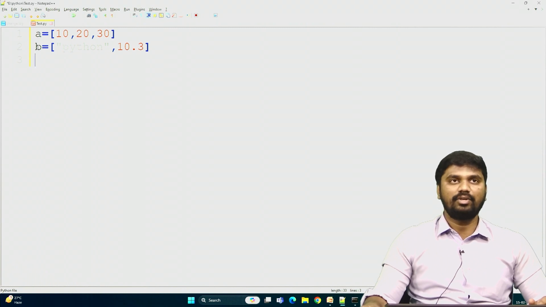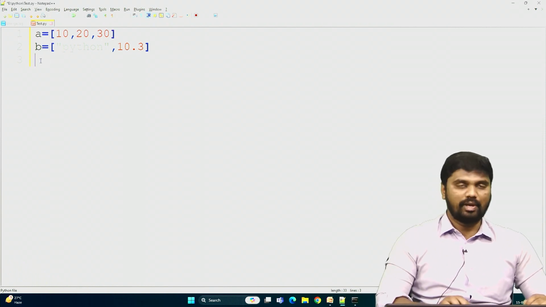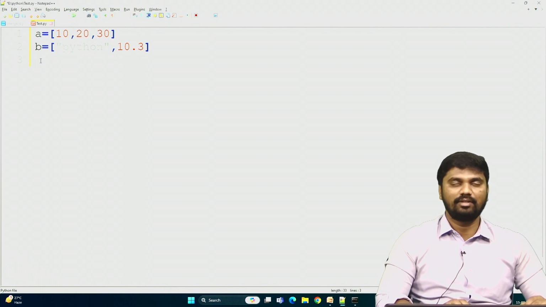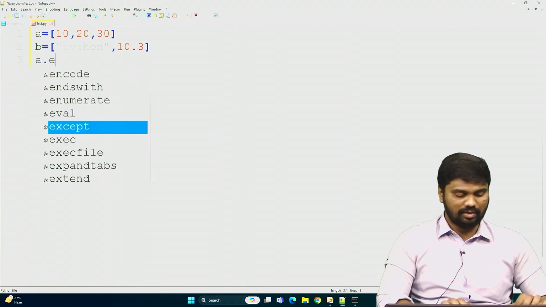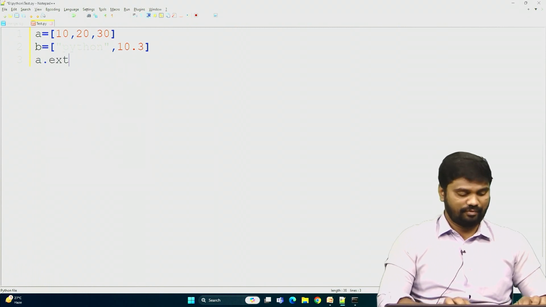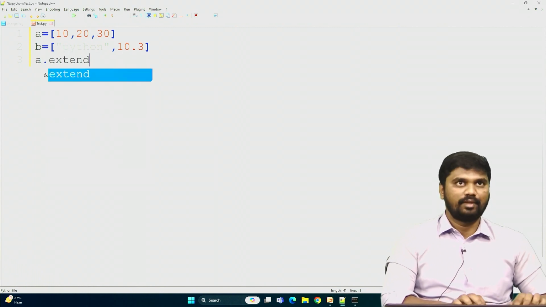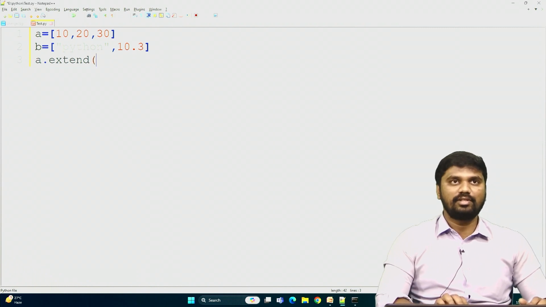Now I need to merge list B into list A. For that purpose, you have to call the extend function by using which object? Object A. So A dot extend function, and which list you are merging or combining, that is list B.